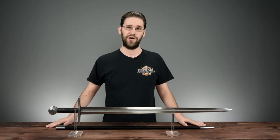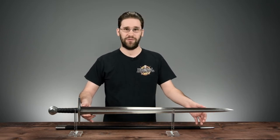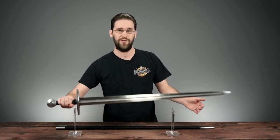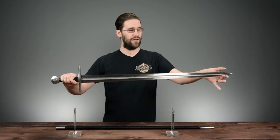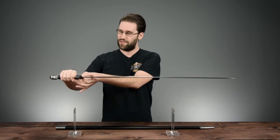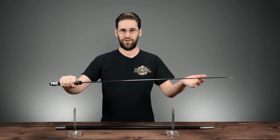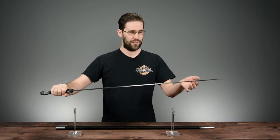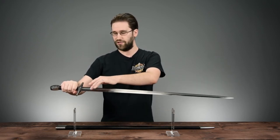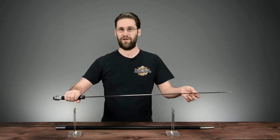This sword is an Oakeshott Type 10A, which is best known for possessing a strong blade — nice and thick and powerful — as well as a long fuller that runs the length from the hilt almost entirely to the point. It's got some profile taper, as you can see by it narrowing slightly and then abruptly coming down to a fine thrusting point, as well as some distal taper — it's thinner at the point than it is here at the grip. That lends it some control and responsiveness when it's being wielded. The edge is hollow ground, meaning it has a slight concave shape that comes down to a very fine edge. Hollow ground edges tend to be extremely sharp and are very good for cutting.